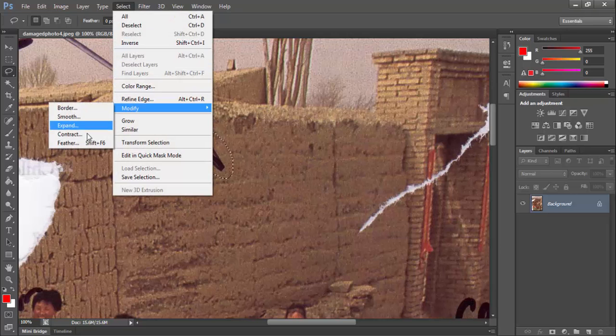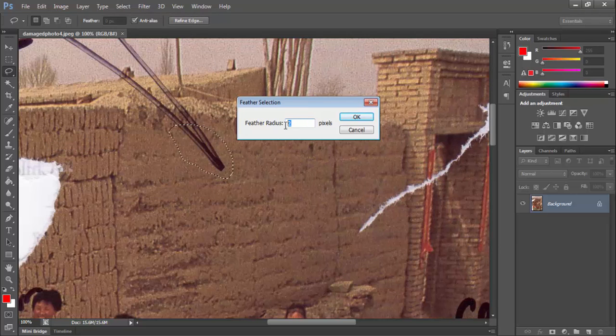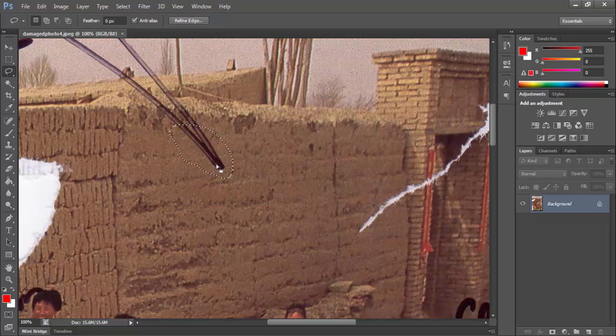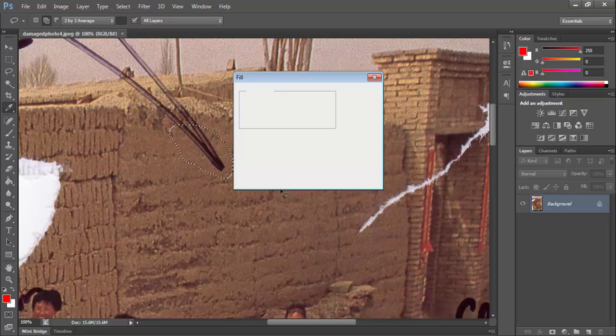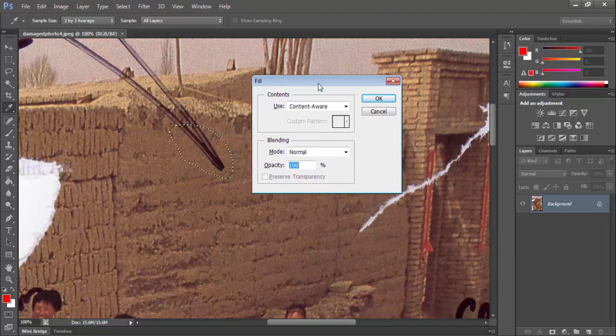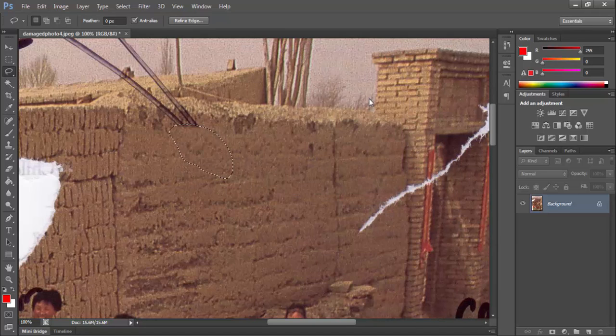If I want to, I can feather that selection by a few pixels so it's not as harsh of a selection. And to Content Aware Fill, I'm going to hit Shift and F5, and your fill function comes up. Sometimes it'll be on white or black, and what we're looking for is content aware. Hit OK. Boom. You can see that Photoshop has taken the information from the surrounding area and filled that incoming area with that fill.